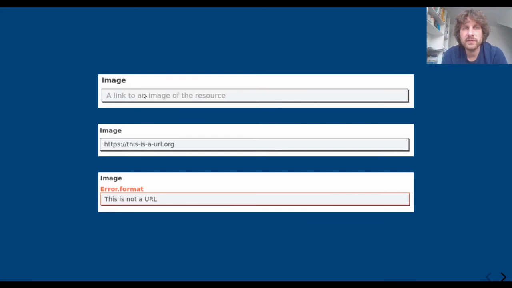Then I have this empty field with a placeholder. If I put in a URL to an image, everything is okay. If I put in something that is not a URL, there will be an error message. So as you can see, the JSON schema is not only used for building the web form, but also for validating the input.